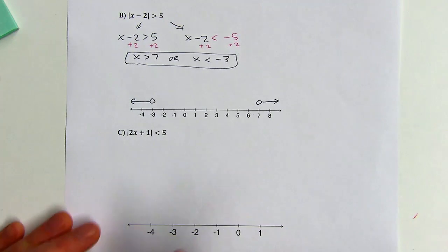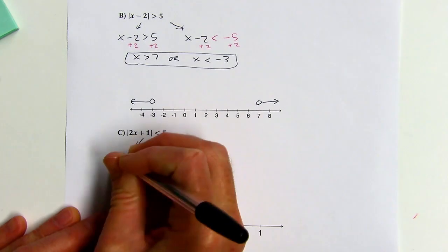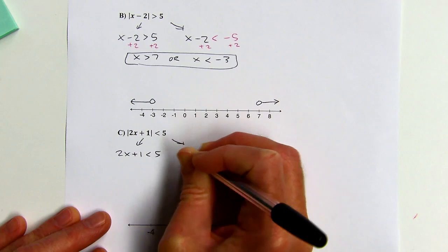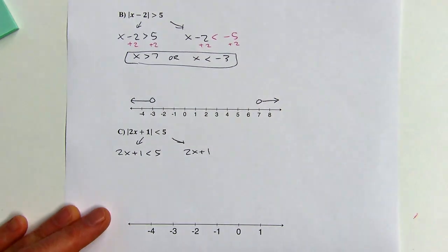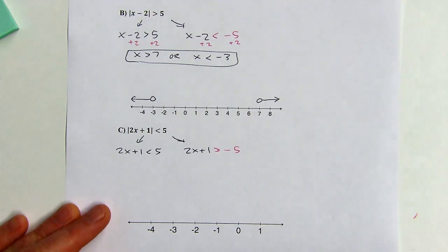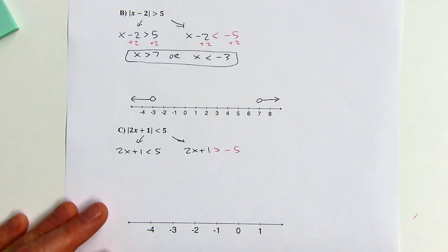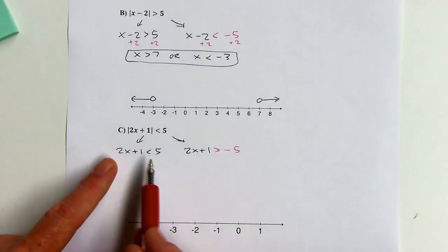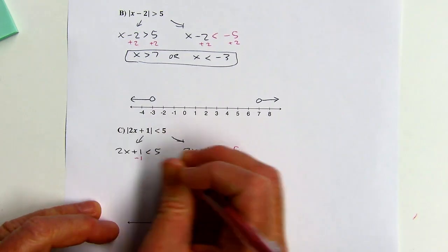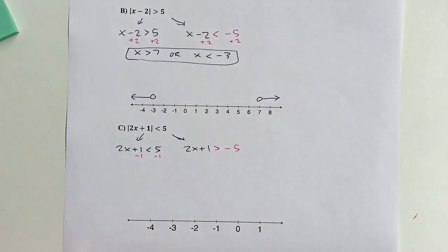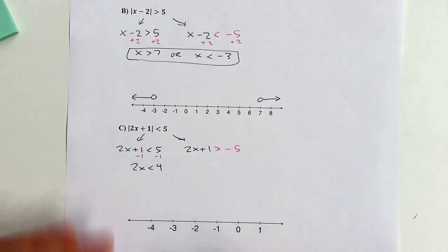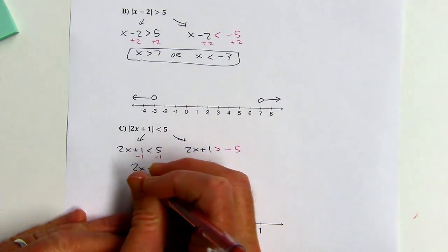So same kind of deal. 2x plus 1 is less than 5. That's the light side. And on the dark side, I'm going to flip the inequality and change that to a -5. Okay. Then I'll start solving for x on both of these, so getting the x by itself. So I've got to get rid of the 2 and the 1. Well, I need to subtract 1 first, using PEMDAS in reverse here. Okay, so 2x is going to be less than 4. 5 minus 1 is 4. And then divide by 2.